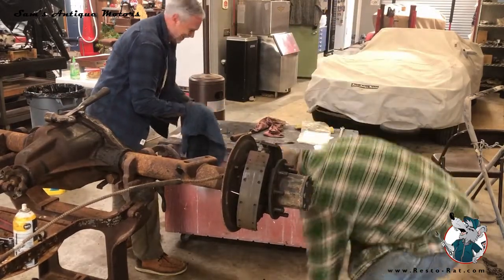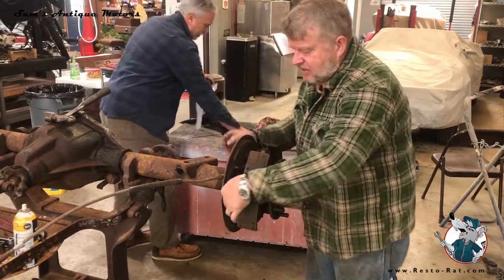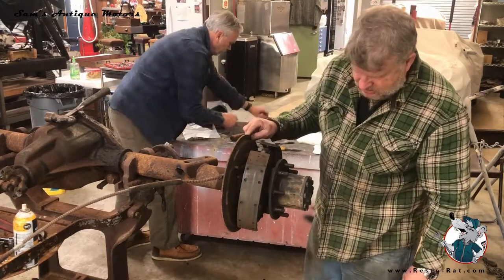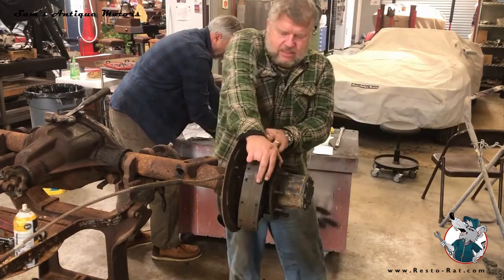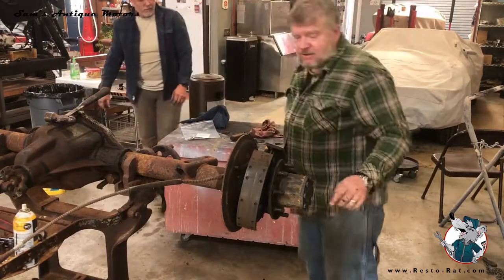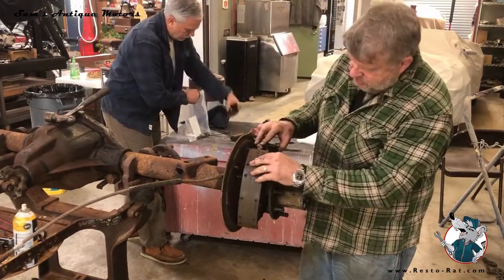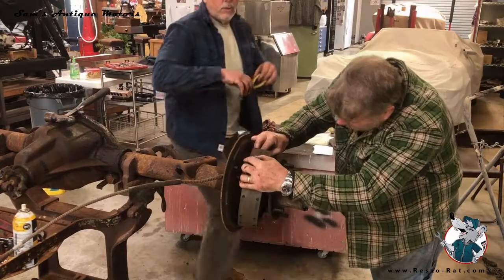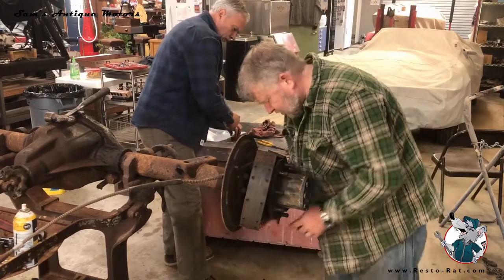That's what doing this today and practice gets you. Two little pins hold those spring clips in. What we did on the other one is we actually just pulled this apart instead of trying to remove those springs, and then you can pull the adjuster out. We photographed the other side extensively — probably took 25 pictures — so we won't have to do too much photo work on this one.